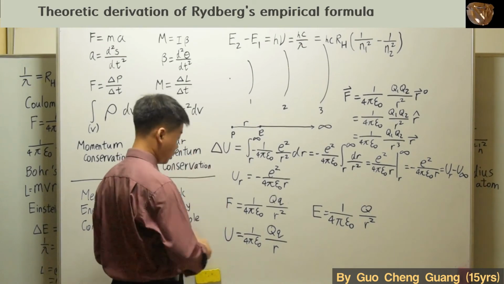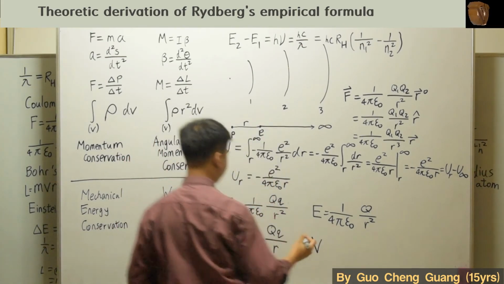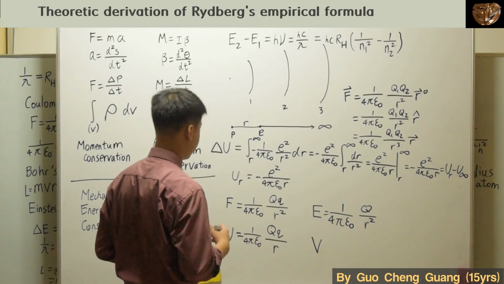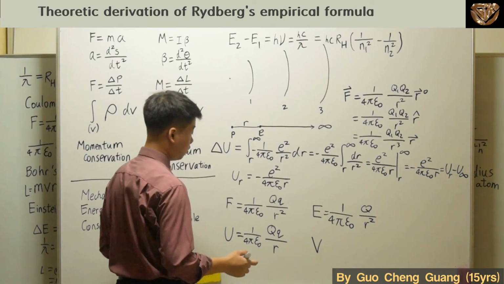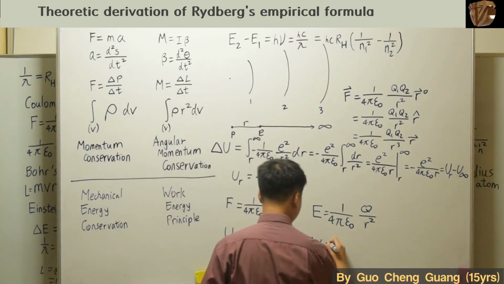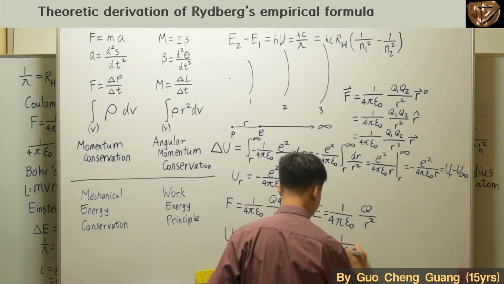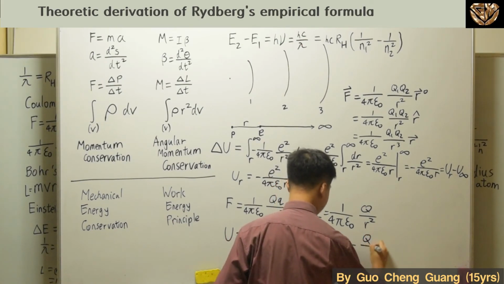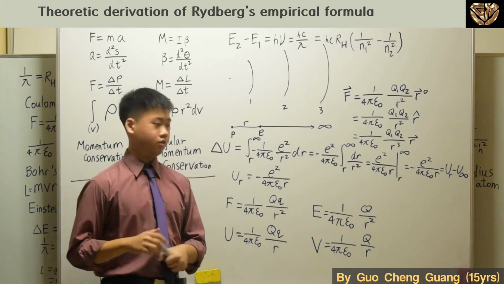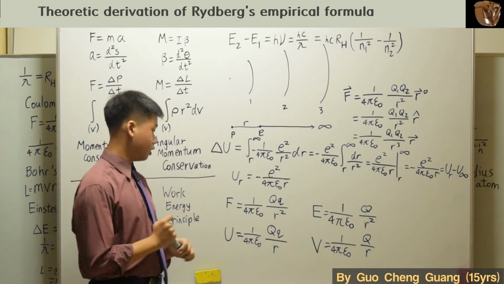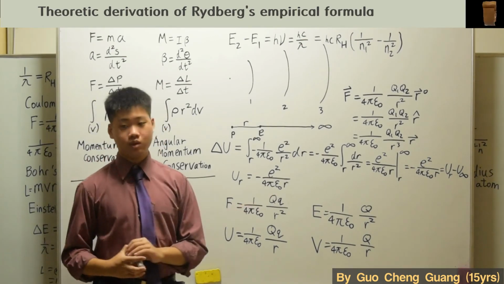So, other than your potential energy, the other part that you could recall from lessons quite some time back is your potential. So potential is 1 over 4 pi epsilon naught, capital Q over r. This part we'll explain more in the future and in more detail, like the usages of everything. But you could kind of see similarities between them, right?